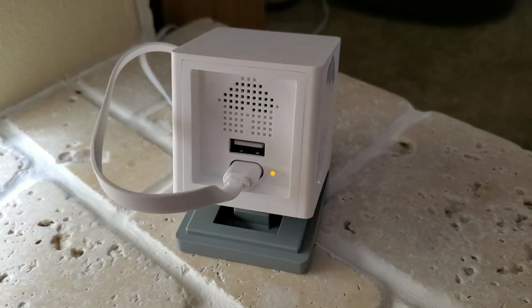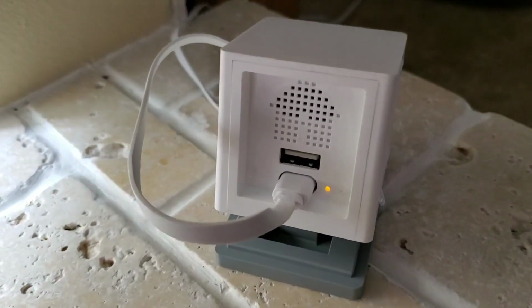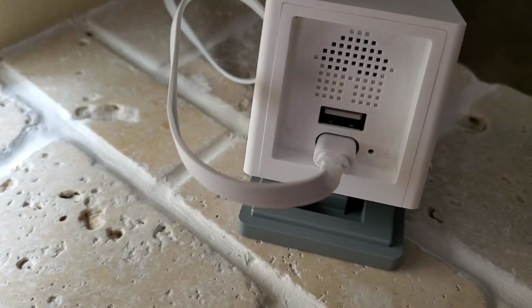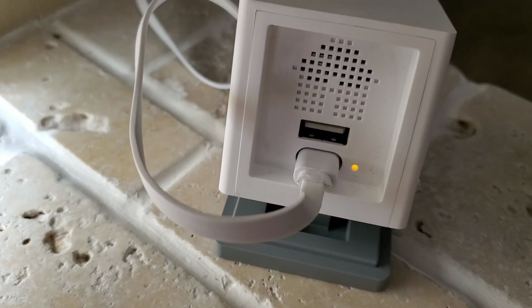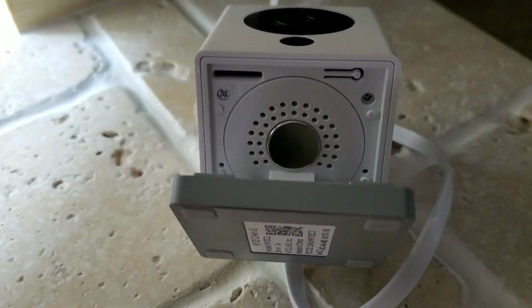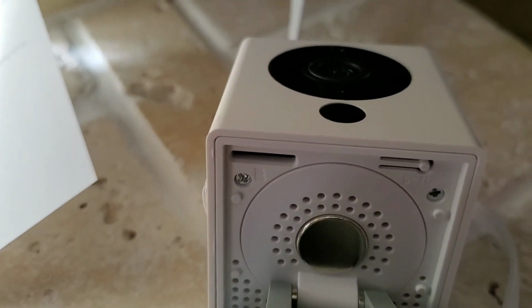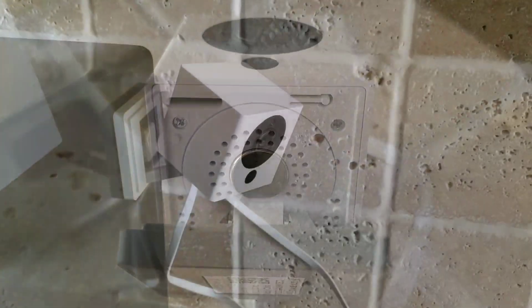So instructions say plug it into the outlet. Wait 20 seconds until you see the yellow light blinking. Okay, it's blinking. Now press the setup button for 3 seconds until you hear a voice prompt. Setup button. Ready to connect. Alright, ready to connect. Follow the Wyze app to finish setup. So I need to use the app on my phone.